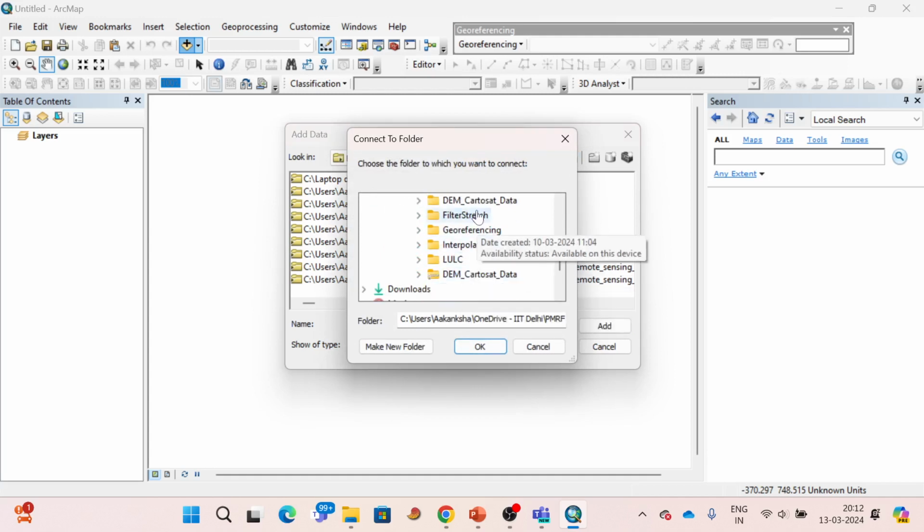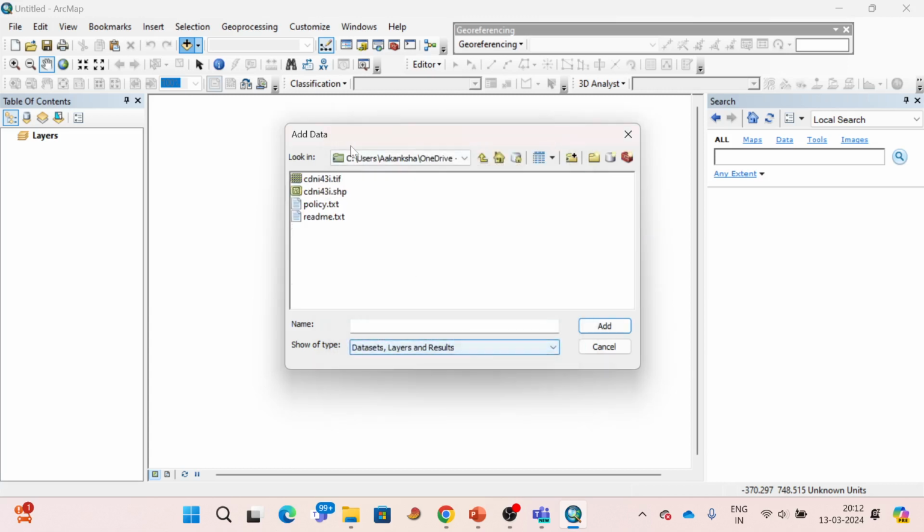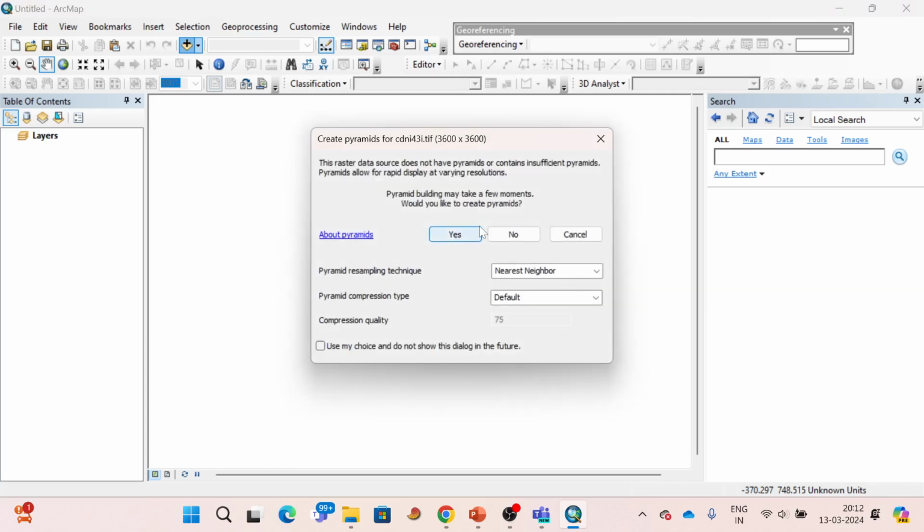Okay, DEM, this one. So this is the data.